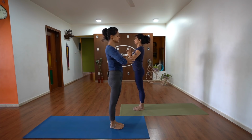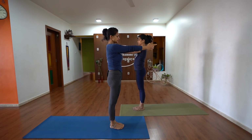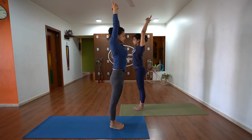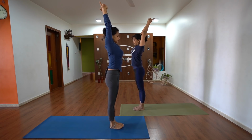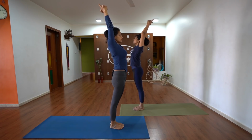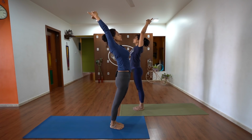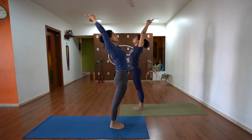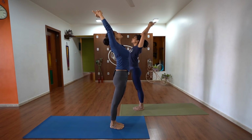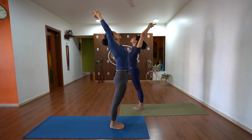Position number 2, arms out completely, stretch, inhale up, tall as possible, taller, hold it. Om Ravaye Namah. Hold. Enjoy your spine. Feel the flow of prana in your spine.